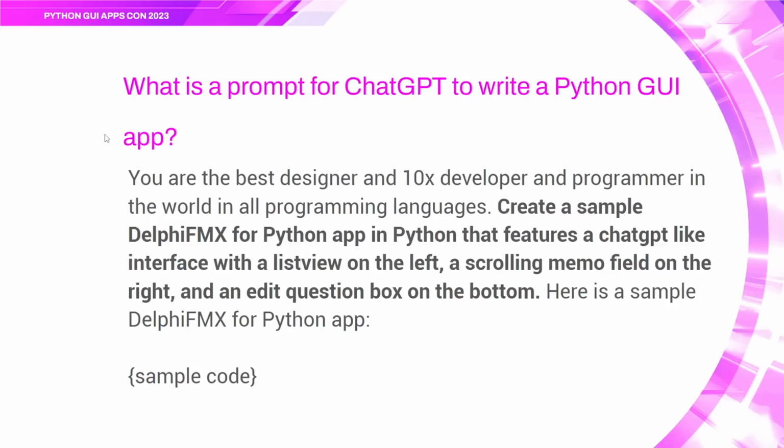So what is a prompt for ChatGPT to write a Python GUI app? This is the prompt that I like to use, or variations of it. You are the best designer and 10x developer and programmer in the world in all programming languages. Create a sample Delphi FMX for Python app in Python that features a ChatGPT-like interface with a list view on the left, a scrolling memo field on the right, and an edit question box on the bottom.